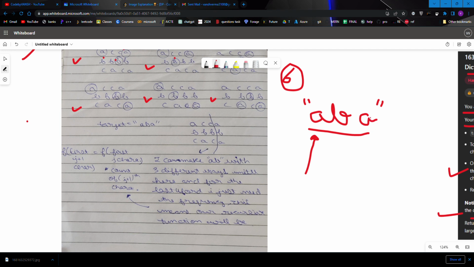Recursion states that if I have to solve the whole problem, I can break it into a smaller problem and then solve it. So if I have the answer of AB, I have to find the answer of ABA. If I have the answer of these two things, then in order to make this answer from that answer, what can I do?